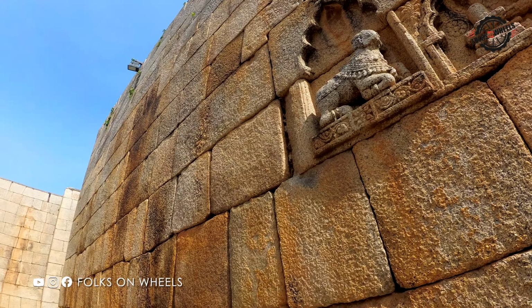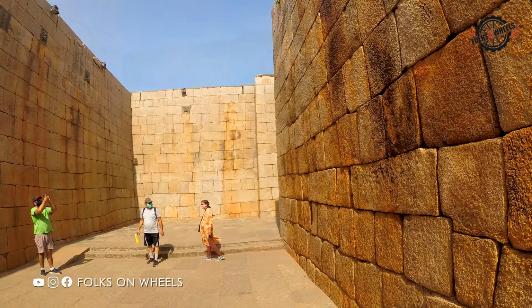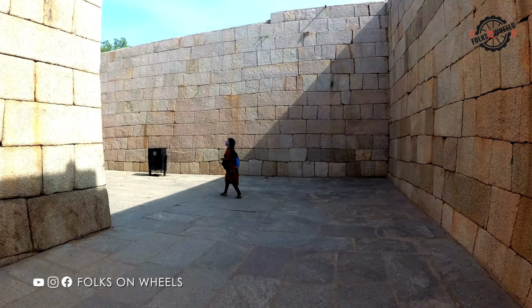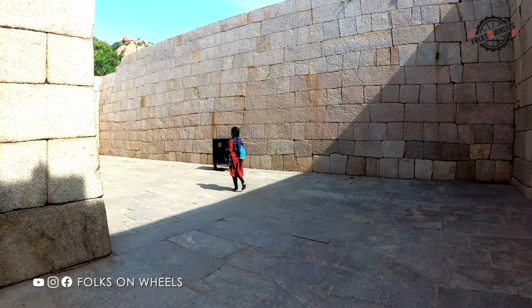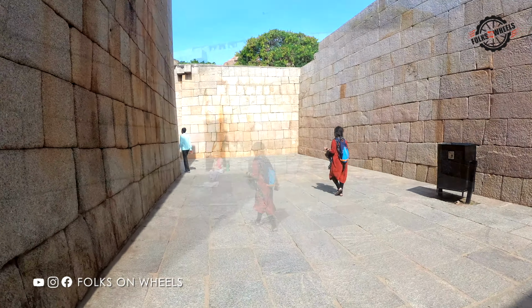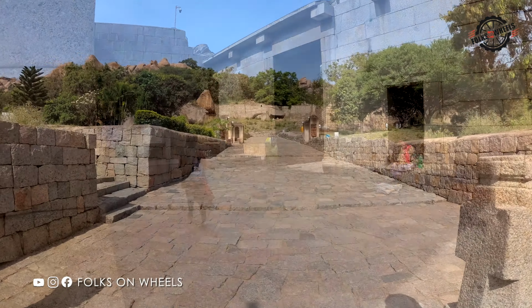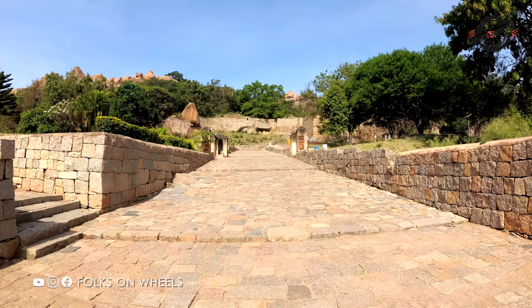As you start walking upwards from the official entrance, you will marvel at the simple ingenuity of the way in which these walls are constructed. None of the entrances are in a straight line and one needs to snake around the various walls to reach the next gate, which means that the enemy cannot enter the fort directly. Also, the steep stairs make it even more secure.